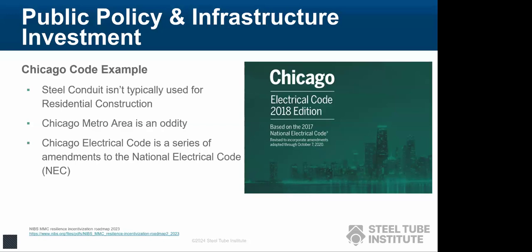So while most homes in, say, Colorado, Georgia, Utah, where I live, utilize that NM cable, Chicago uses the conduit. And because of conduit's ability to be reused, this means that a home that is undergoing renovations in Chicago can have wiring replaced in an afternoon. I have video of a home for an elderly person, an elderly widow. The entire wiring in her very old home was replaced literally in an afternoon by the local electrical union there.